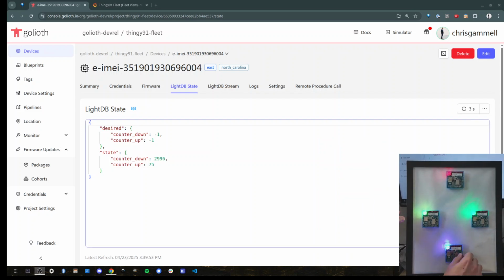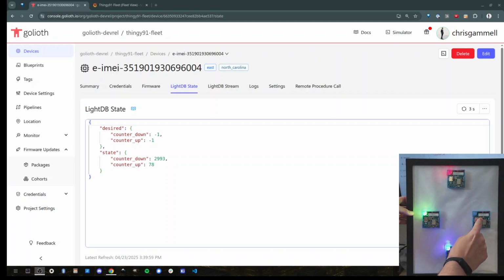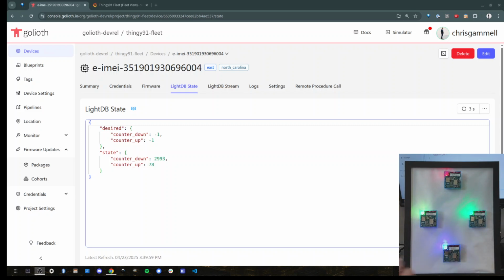But this is, again, just incrementing, decrementing, very simple counters up and down. It doesn't really do much more than that, but that's okay. You can make this whatever you want it to be. You've seen people put their GPS coordinates in here, or other state they want to see, like a door, whether or not a door is locked, whether or not an LED is on. You can do all that here, and it's really in order to showcase the state of the device as it exists, and then if you want to change it, you can do it with something like this desired capability here.